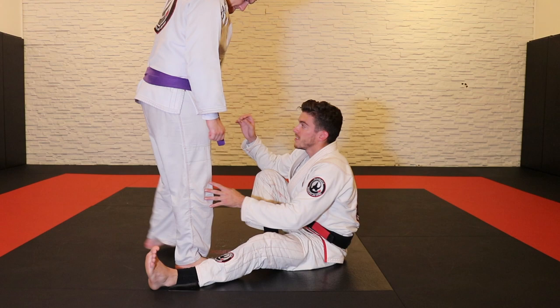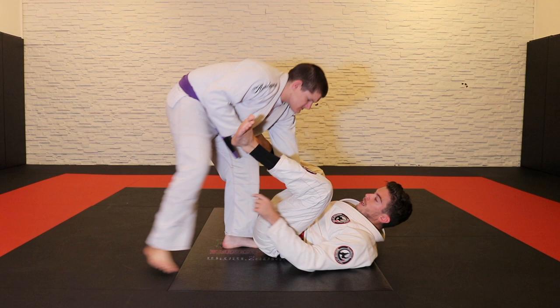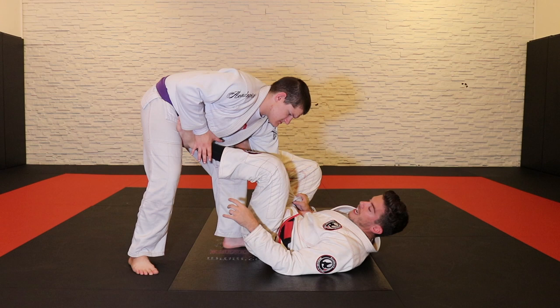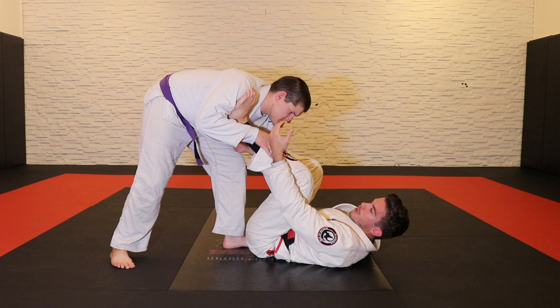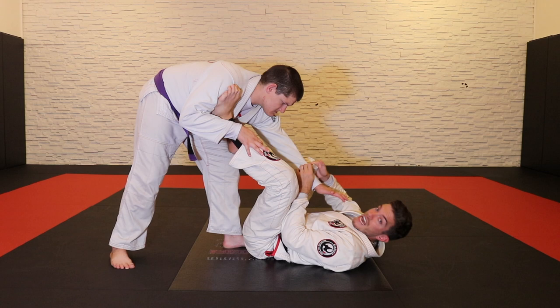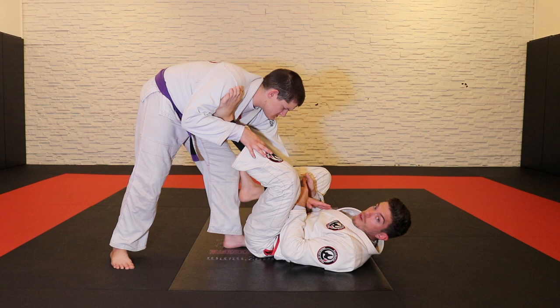The first thing when understanding how to play sleeve collar is the grip on the sleeve. Cody's going to go warrior stance, this leg forward, this leg back. My left foot steps right on top of his shoulder or bicep — not on his hip, because that makes it easier for him to push down and step in between my legs. For the sleeve grip, I fold over the gi so I have a nice pocket for my fingers to hook. I don't want to be squeezing and tire out my arm — just a nice hook grip so I can control and follow his arm.